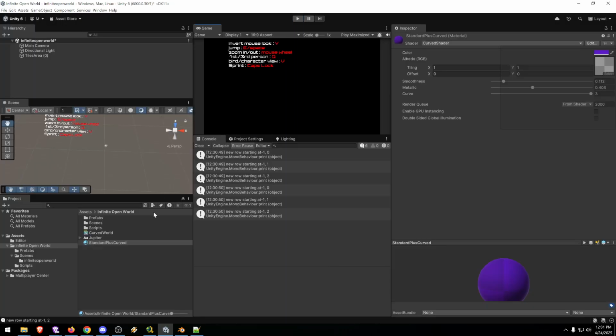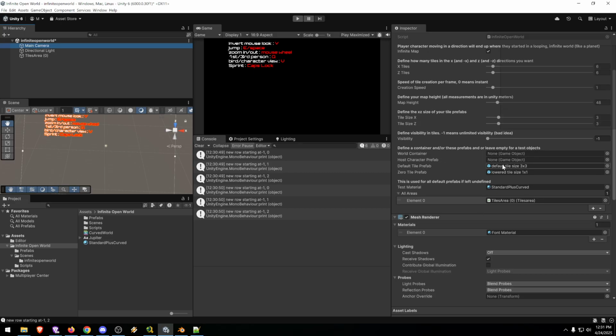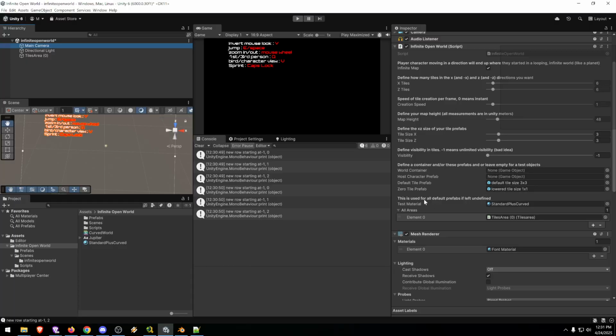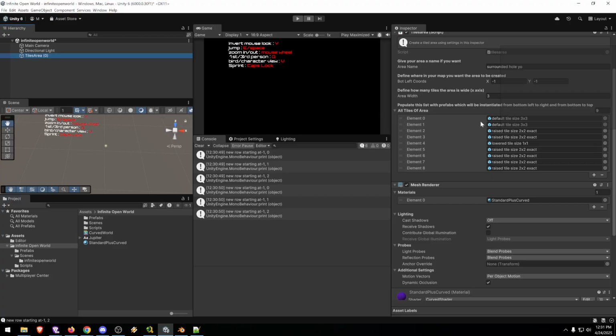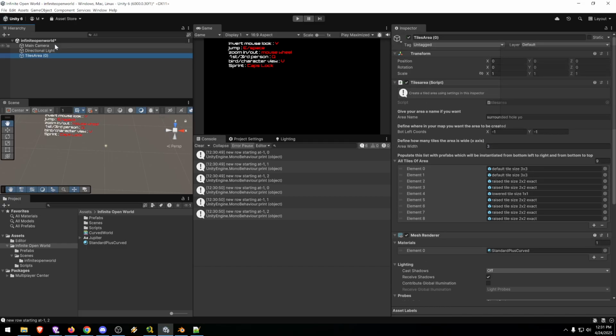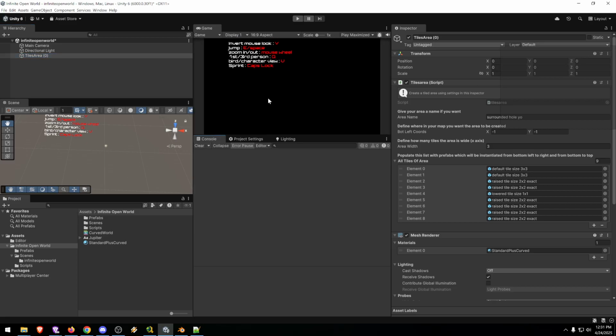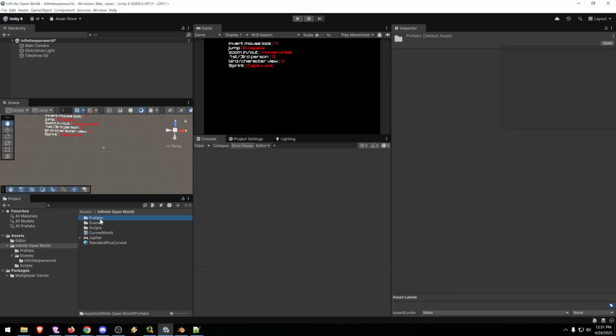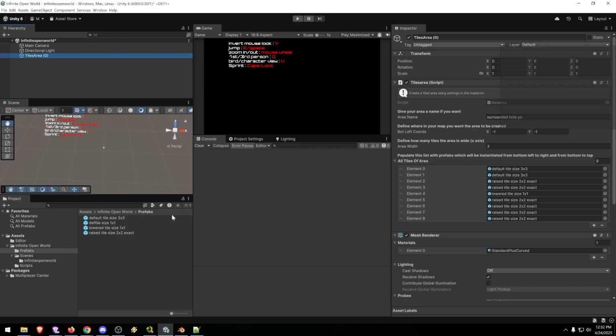We do have the surrounded hole, don't we? Just messing around here. Default tile is 3x3. Tile size is 3x3, and this tile's area is defined. Raise tile 2x2 exact. Why is this not showing up? Probably have something defined there. Create a tile area using settings in this inspector. That is also something we could do, something we have to figure out. Good. Project settings, prefabs. If we change an element here, it should show up, but it does not. If we hit play, this all is getting created.